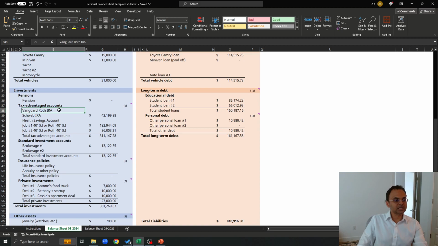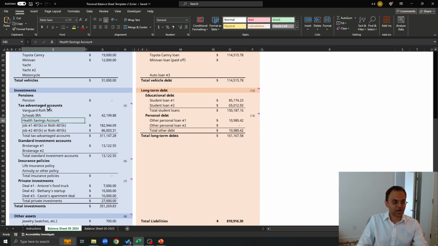This kind of document is going to be really useful if you're ever putting together a will or a prenup or anything like that. Or even if you're going to a bank and you're trying to get a business loan or a personal loan, sometimes they'll ask for records of your personal finances. This thing is just really helpful to have if you want to get a mortgage, for example.